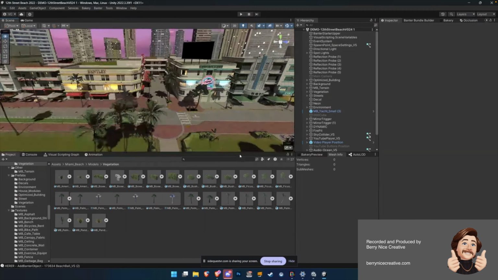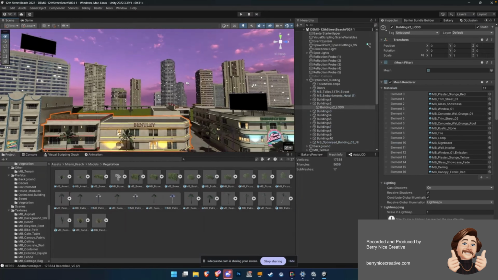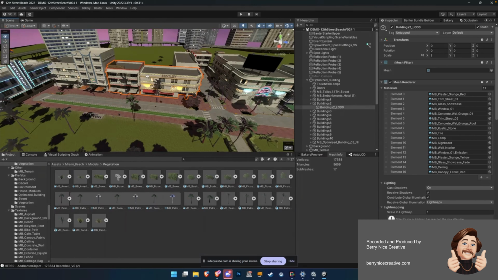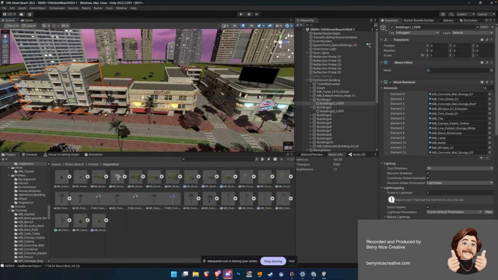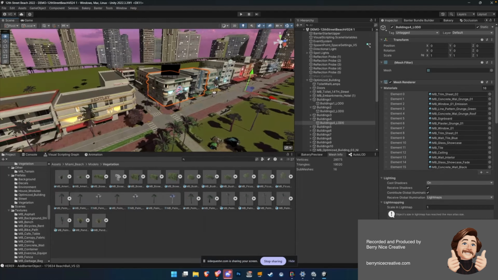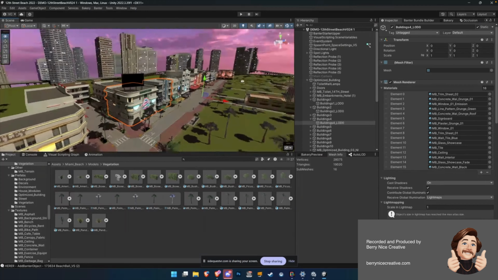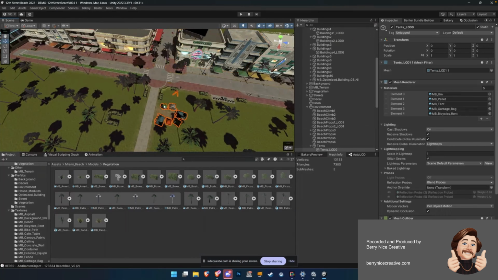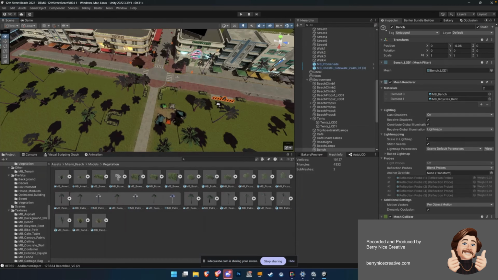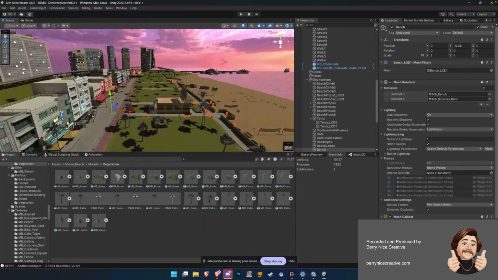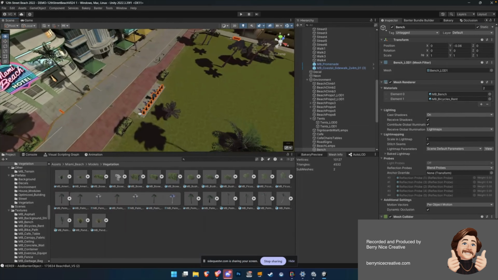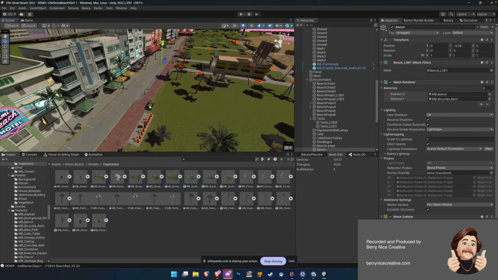And before we go into that, what I've done, and as you can see, if I click on an object here, I've actually combined some of the meshes into one to reduce the number of game objects in the scene. And that's one of the ways for me to reduce the draw calls. And like some of these smaller props, as you can see, they're all scattered all over the map. But by combining them, that has actually helped improve performance.